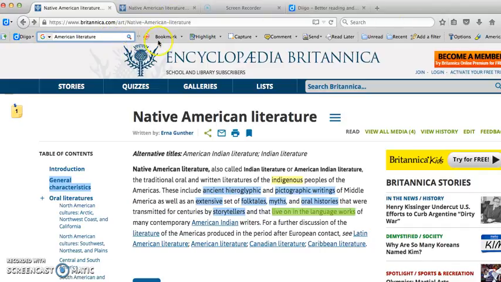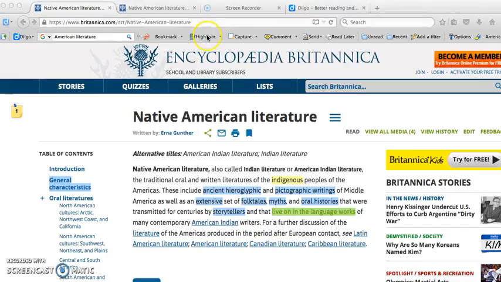Next to the keyword search, you have a space to bookmark where you save and tag this page to DiiGO. Now remember that you have to create an account and log in. So in addition to DiiGO remembering your annotations to a particular URL, as long as you're signed in, those annotations and any bookmarks that you save are connected to your account. So you can access those bookmarks and those annotations on other computers.